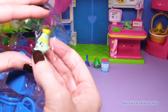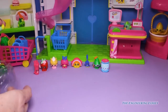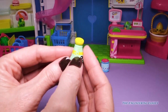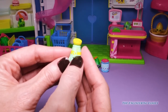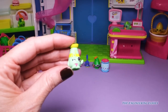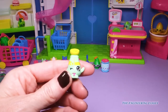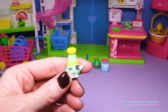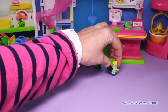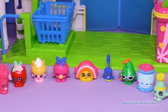All right, let's see what we have next. Ooh, don't jump out. Thank you. Thanks for coming out nicely. This has an S on it and one of my favorite snacks, pretzel. And it has a little shaker up top. So this is Sally Shakes. I like that. Hi, Sally Shakes. She's winking at us. We really shouldn't be eating that much salt, but gosh, she sure is super cute. Let's count how many we have so far.